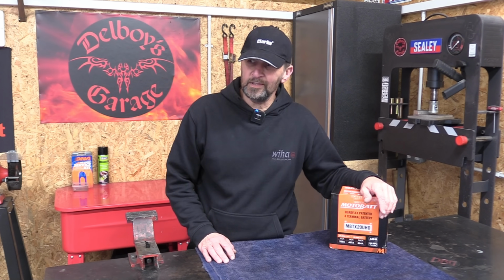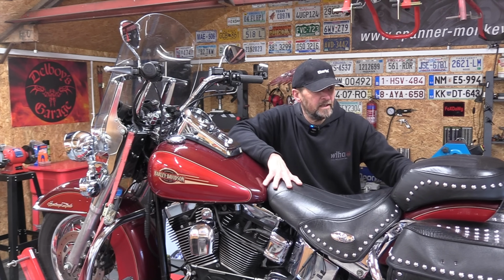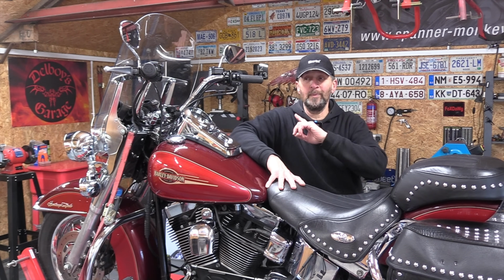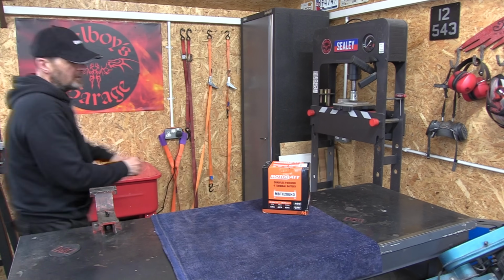Now today on the Heritage Softail, a simple upgrade, a brand new battery. Now you'll already be asking yourself, how is a new battery an upgrade? Well, it depends entirely on the battery in question that you're replacing it with. And this particular battery is most definitely an upgrade.